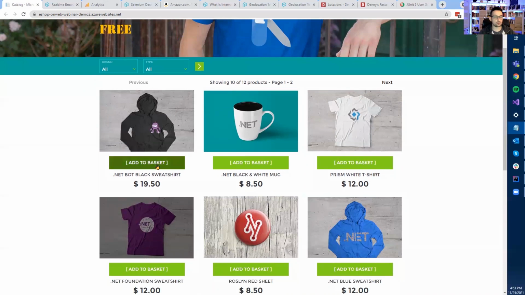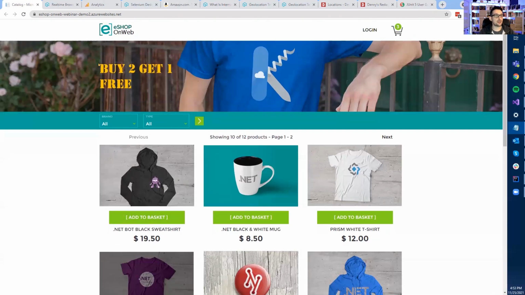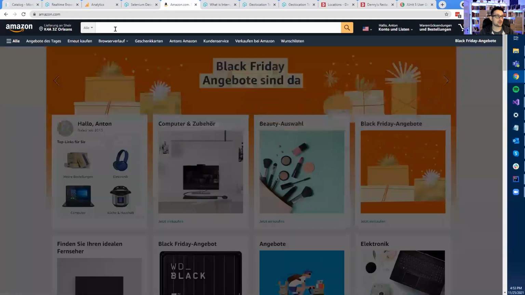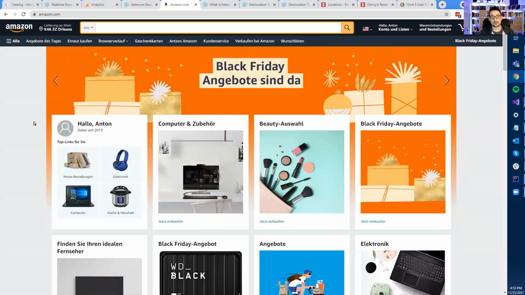Of course, most importantly, we're going to automate the purchasing process, and this will be one of the tests that we will automate. Also, many websites such as Amazon have search functionality, so you need to automate the search and the drill down by different categories, right?